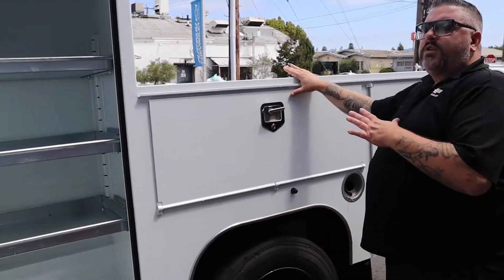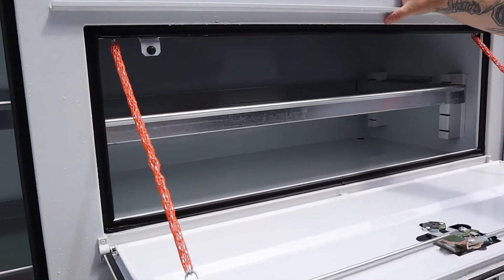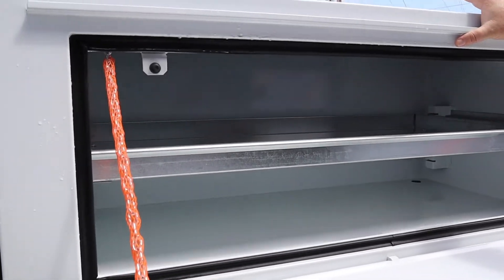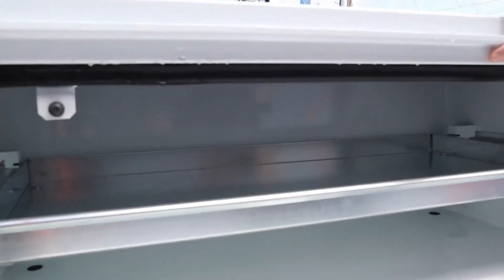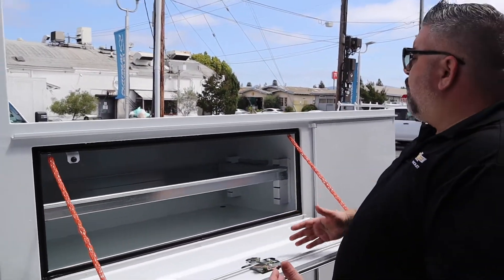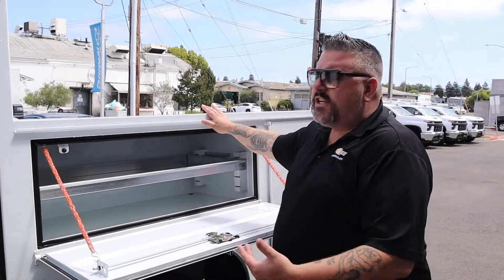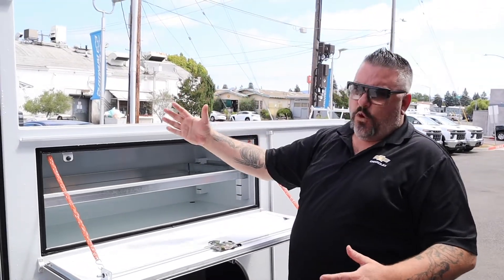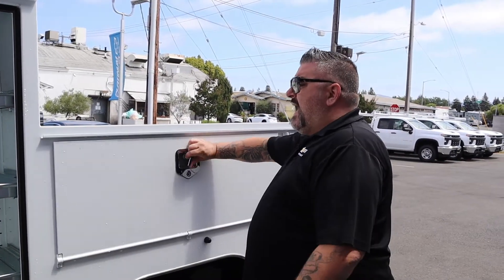I didn't go with pop tops on this unit. Went with a standard shelf, nothing up here. Reason being — Commercial Truck Guy thinks about upgrading what his customers want, and I don't want to build something that's going to limit them in their work stream. So right here, you could put a welder, a generator — you've seen the Millers. That's what this is for. So this is a great utility vehicle. Maneuver around in the city, urban areas, making calls, getting stuff done — I've got it set up to where you can get the things done you need to do.